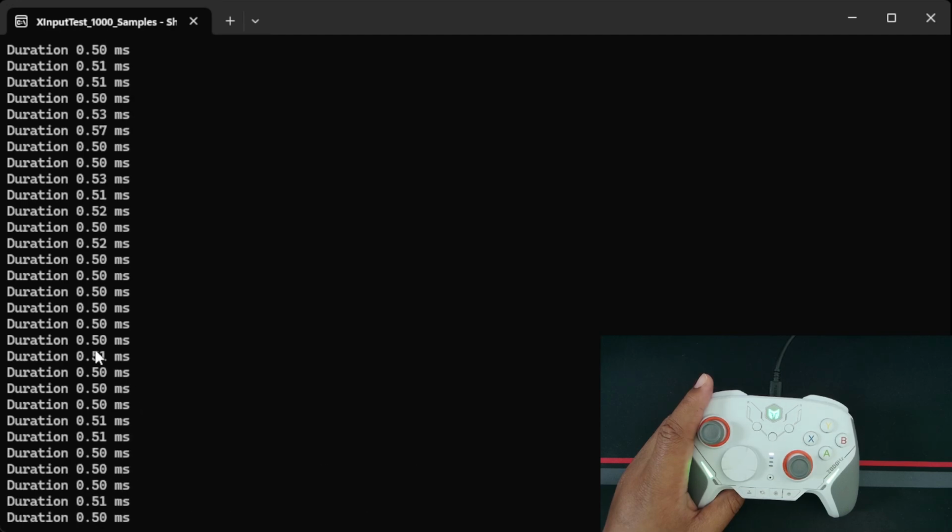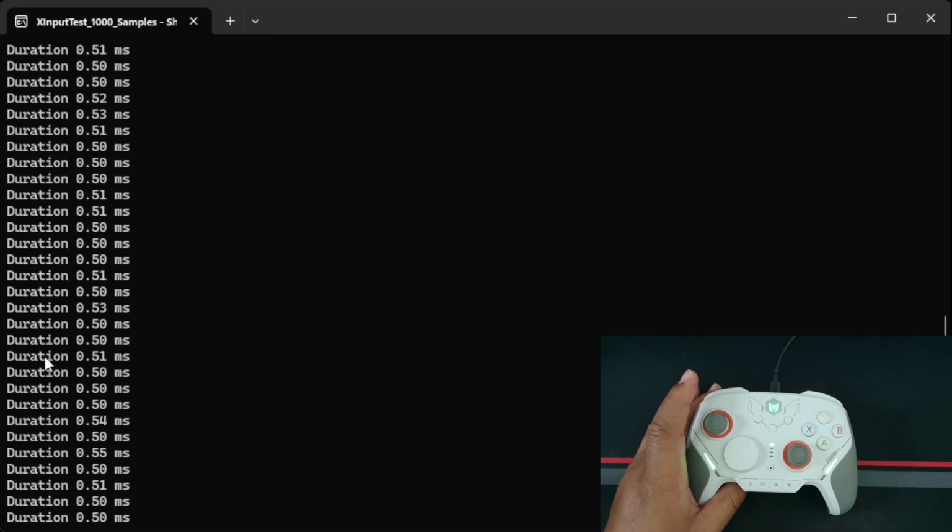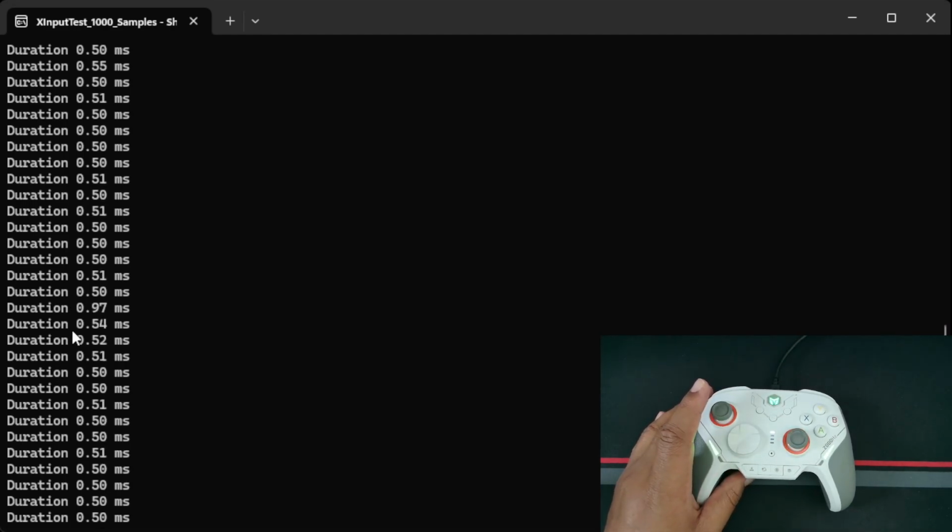Yeah, so looking at this, it looks like you get more consistent 2000 hertz polling rate, which is really good. And these are honestly really solid numbers with little to no outliers. All right, then, that's pretty cool. But without further ado, we gotta do one more input latency test, and that is with the Bluetooth connection. So let me get that set up for you.